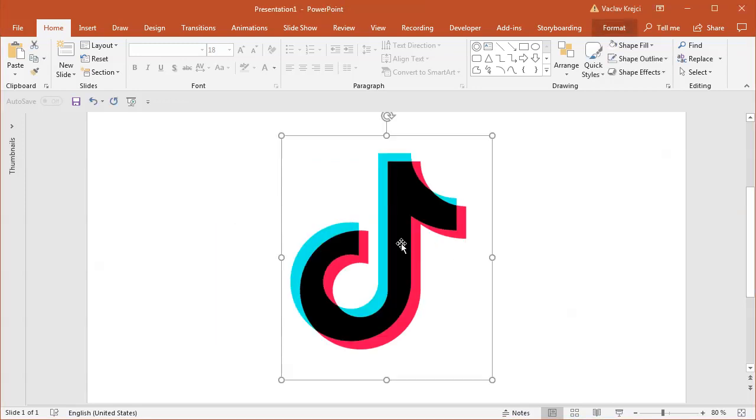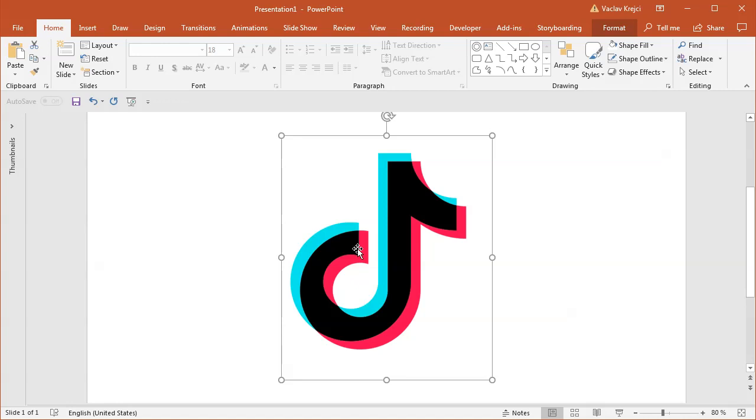I already have this logo in here, and if you take a closer look you can see it's just two same looking symbols overlaid on top of each other, offset a little bit, creating this cool looking chromatic aberration effect. I've set it with the blending mode set to multiply, which is how you would actually do it in Illustrator or Photoshop. We don't have such a feature in PowerPoint, but there are some ways how to simulate this effect.